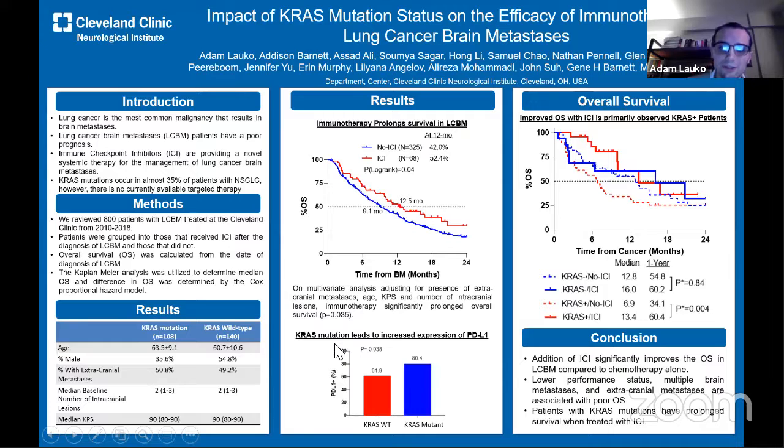In addition, there's a mutation to KRAS that's often seen in lung cancer, and we have no current treatment options for those patients. Patients with KRAS mutations have an increased level of PD-L1, as you see in the bottom, and the patients with a KRAS mutation had a significant improvement in overall survival compared to patients that received chemotherapy. However, if you did not have a mutation in KRAS, there was very little improvement in survival. Therefore, in future clinical trials, we believe it's appropriate to look at KRAS status if you're treating with immunotherapy.